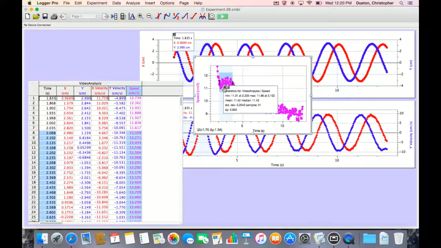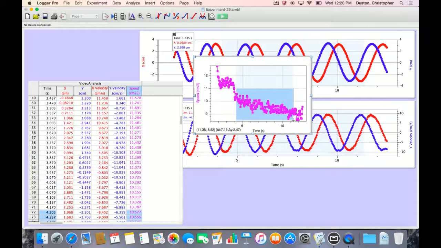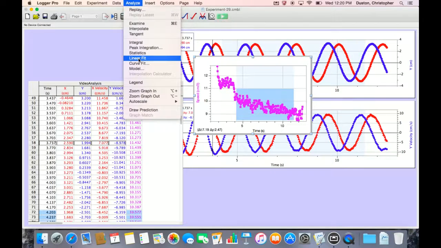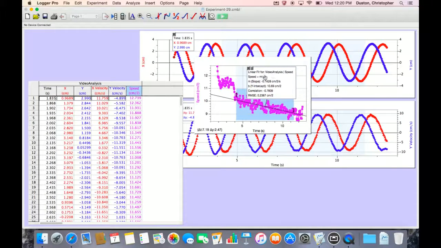Okay, and to get the velocity after the collision, I'm going to fit a line to this data, which I think looks good. So that's analyze, linear fit, pull out a line. The equation for our line is mt plus b. There's our slope, there's our b-intercept. And to get out the actual speed, I'm going to pick a time when I think the interaction happens, right about there. That looks like 3.9 seconds. I'm going to plug that into the equation here, and that's the speed that I'm going to use. So now I can go back to my whiteboard and check, based on our predictions for energy being conserved versus momentum being conserved, does that speed correspond to one of those two possibilities?